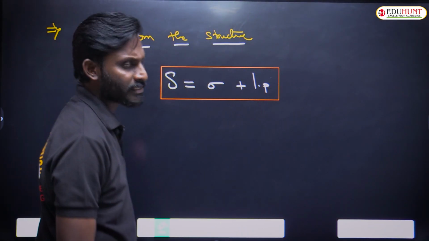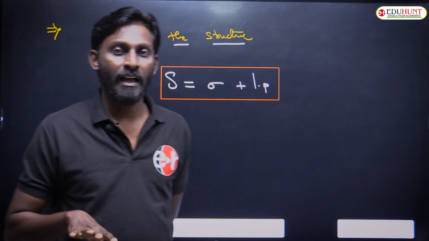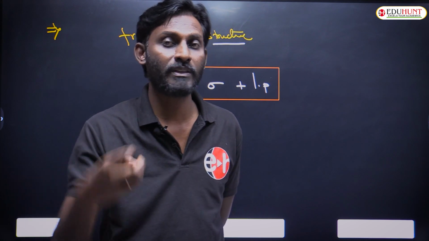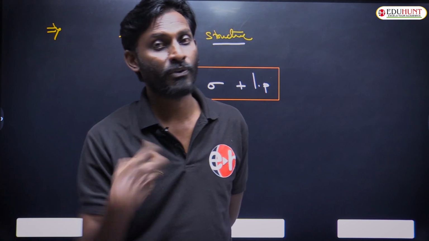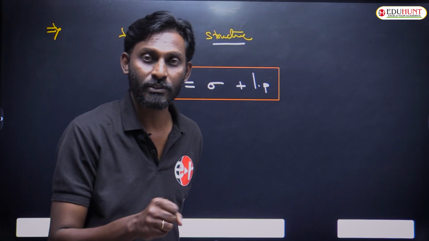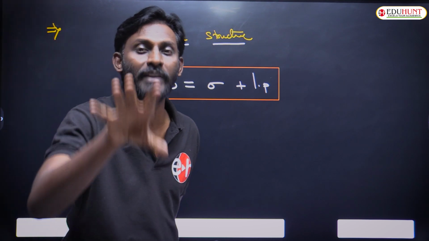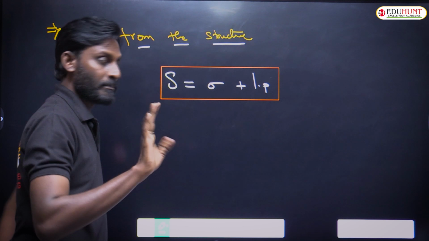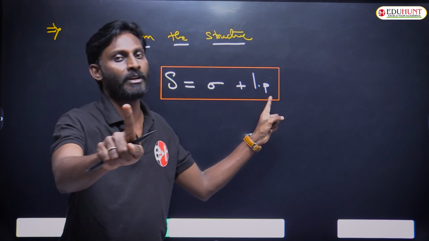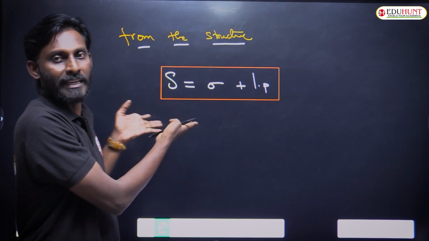I have told you previously that a hybrid orbital only forms sigma bonds. While intermixing atomic orbitals, a full-filled atomic orbital or a half-filled atomic orbital can intermix. So when a full-filled atomic orbital participates, that hybrid orbital is also going to get the full pair. So what is important here is, for every lone pair you need a hybrid orbital. For every sigma bond you need a hybrid orbital. That's how the formula is made.